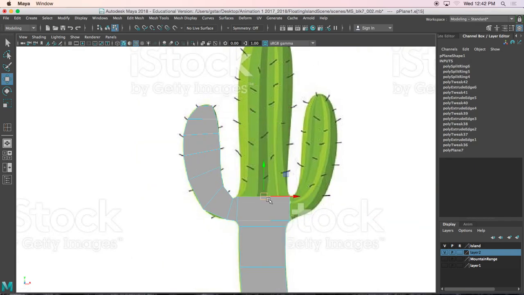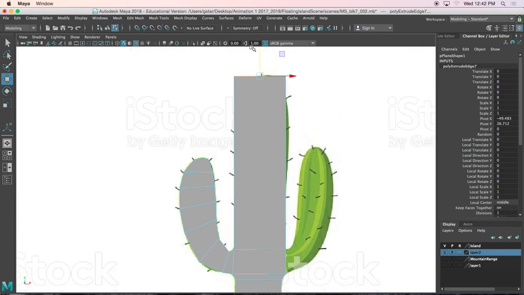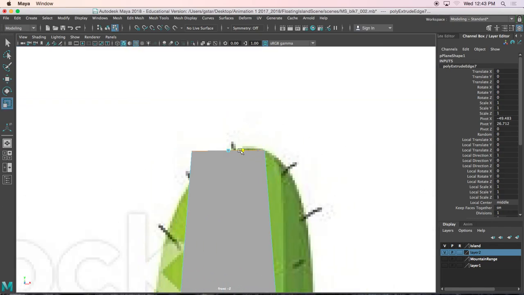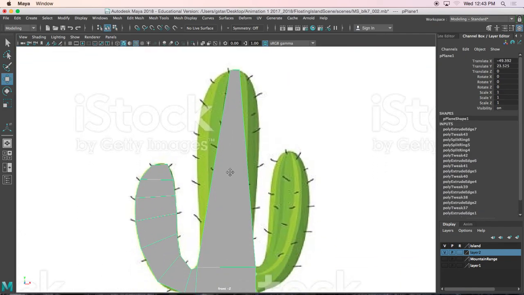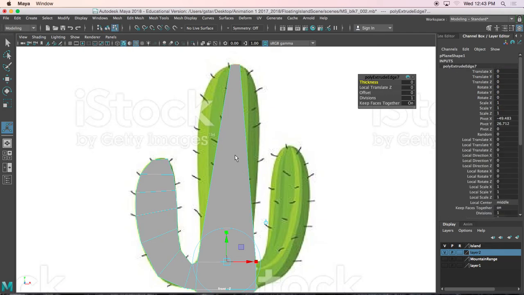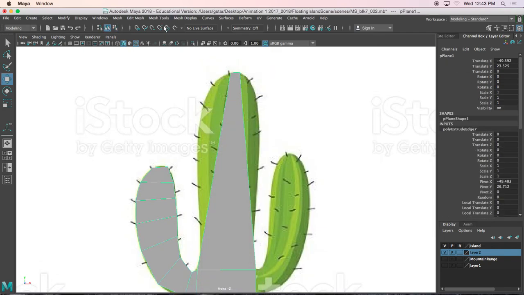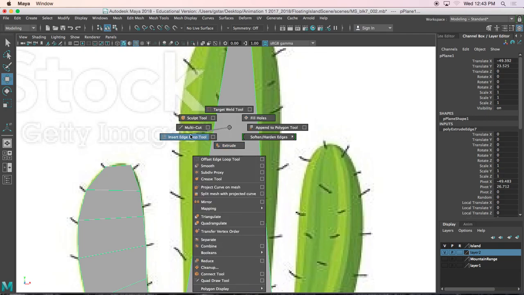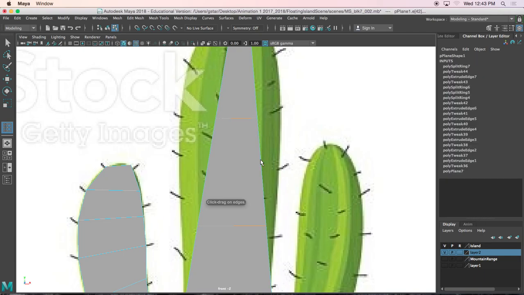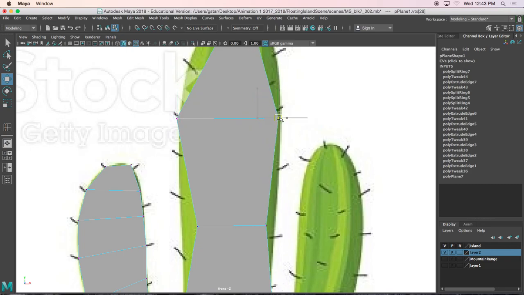Alright, so let's do the same thing with this guy. Control E, I'll move it all the way up to the top. I'll press R to scale it down, like this. And then we'll use the Insert Edge Loop tool again. Oops. So the shortcut for the Insert Edge Loop tool is if you hold Shift, you can right mouse click and hold, and then look, Insert Edge Loop right there. So I'll take that vertex, move it over, that vertex, move it over, that one here, that one there.